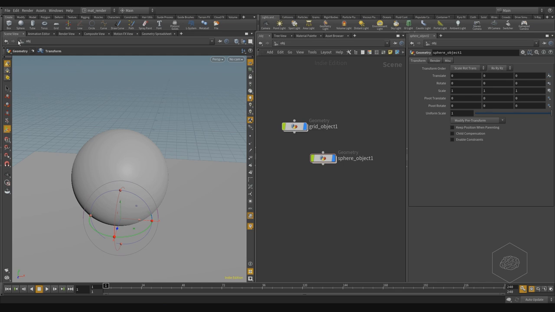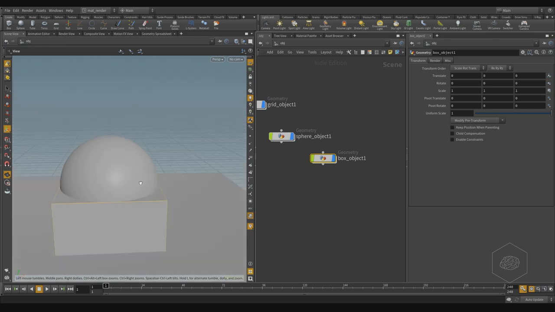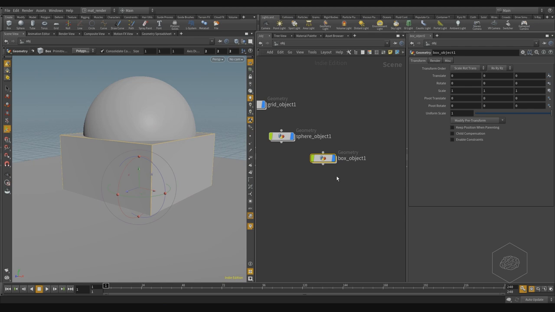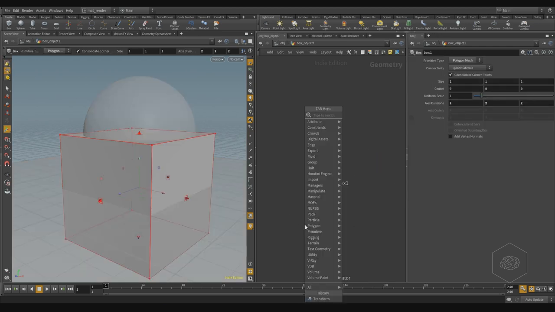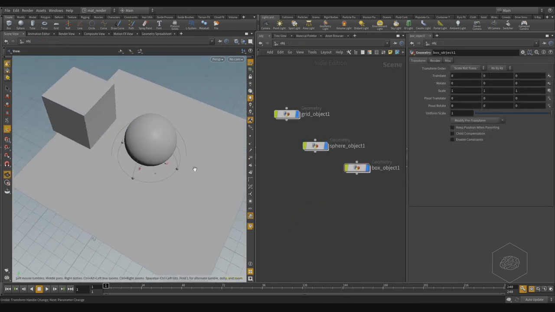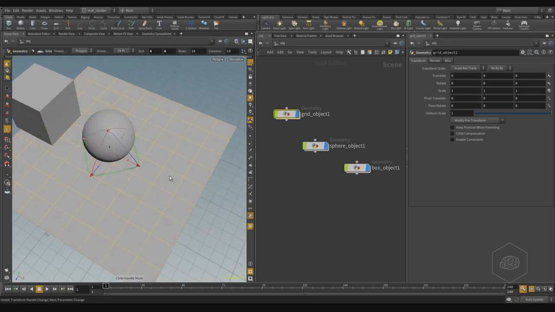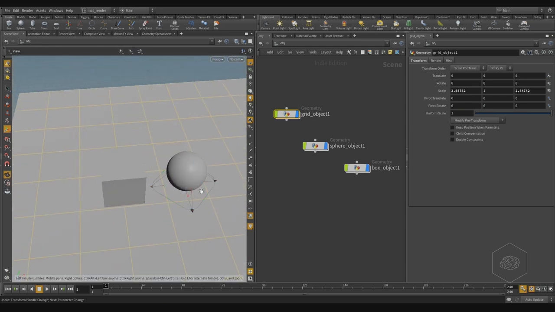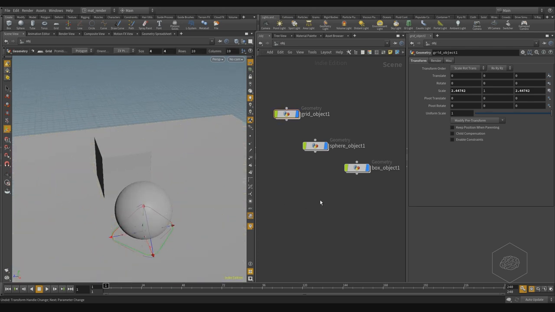For example, if I press Ctrl+Alt and click on the geometry, it's created automatically in the middle and without showing where it's going to work. And now here, I can go here, transform. Here I have my scene, it's a very basic scene. I can create it just for example with the plane and with two geometry. One is the cube, one is the sphere. It's more easy to understand that.